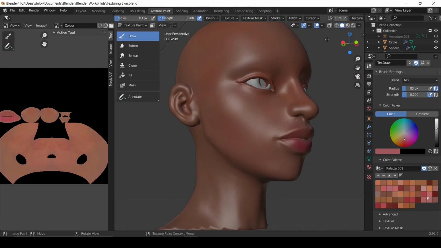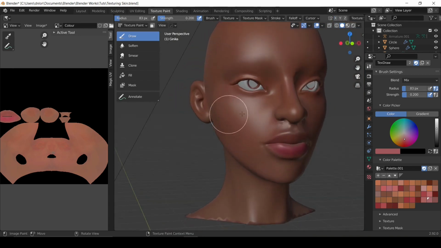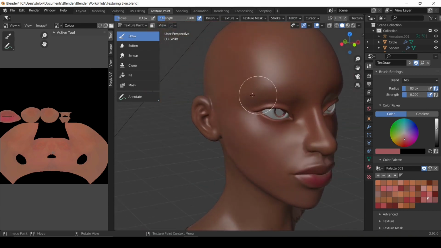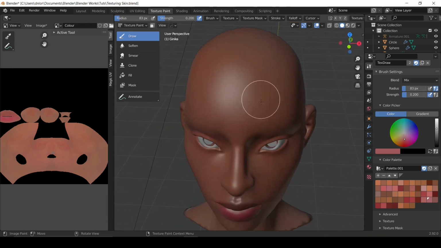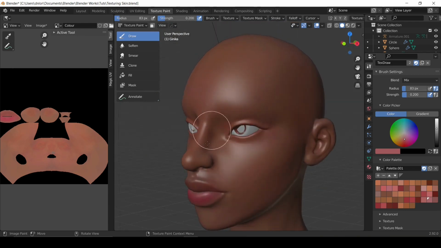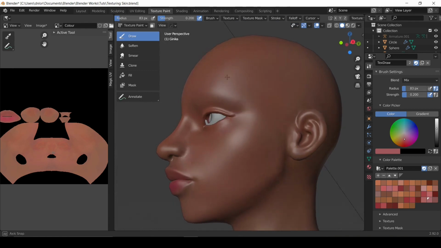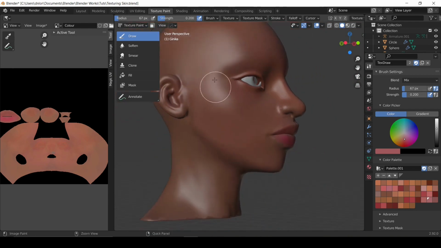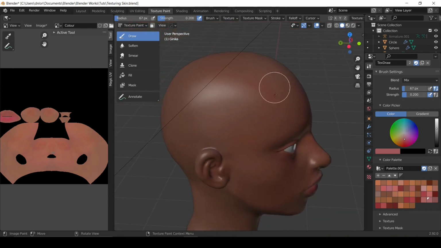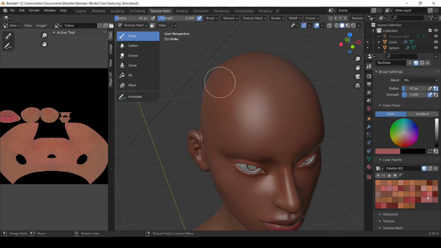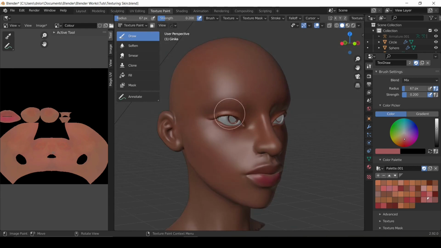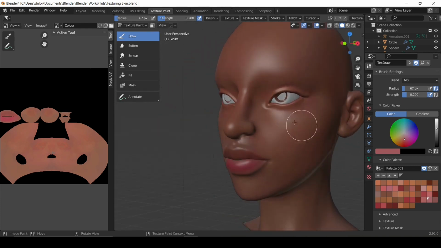I think right now, turn off symmetry. You want to turn off symmetry, I would say, when you get to the midpoint of texturing, just so that you do not have a very uniform skin. And if we're doing bump mapping, it will be very necessary to turn it off, so you can get a better look, so it doesn't look too fake, even though it's stylized. Just break up that uniformity.